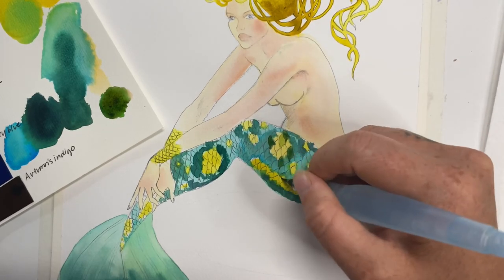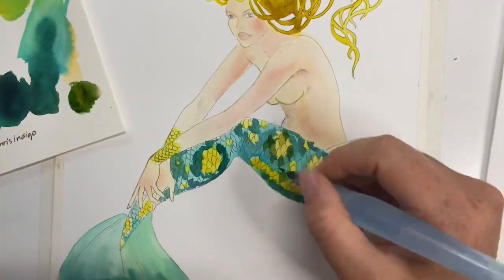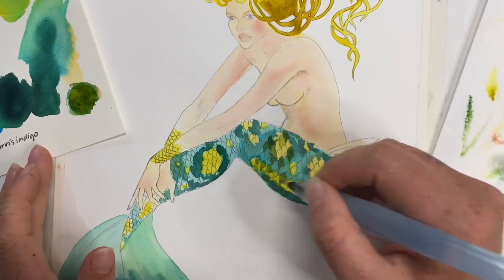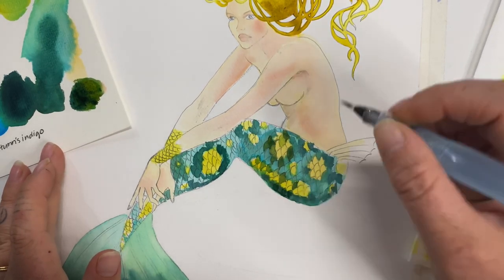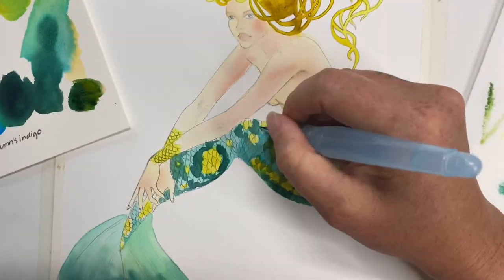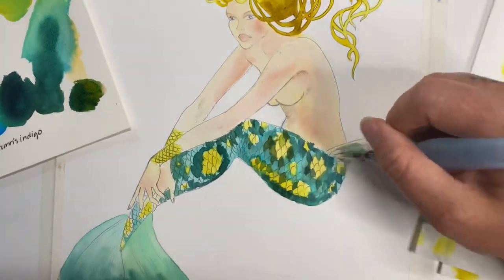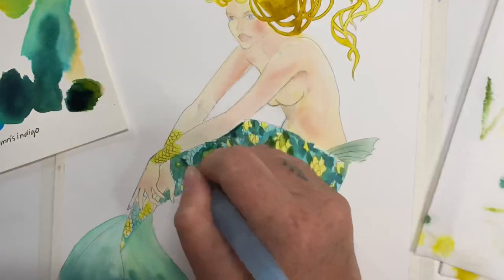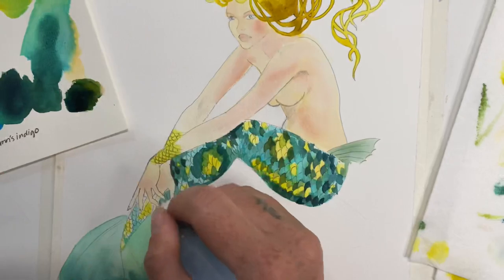I love the detail. I love the amount of time that it takes to build them so they're multi-layered in their color, so they shift colors when you look at them. It's one of my favorite things about watercolor. And as you can see, this same green that I've mixed, you can put over blue and you can put over yellow, and you get two different colors because it's another wash and another layer, showing through the translucent color underneath. So you get so many different colors of scales, and I think it makes a nice effect. Especially when we add the gold, it totally makes it iridescent and so pretty.